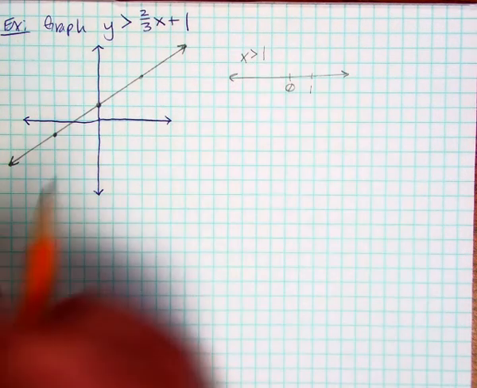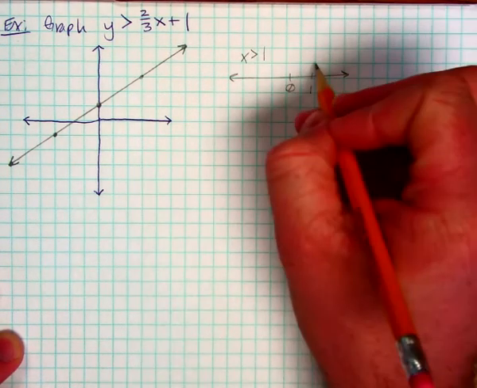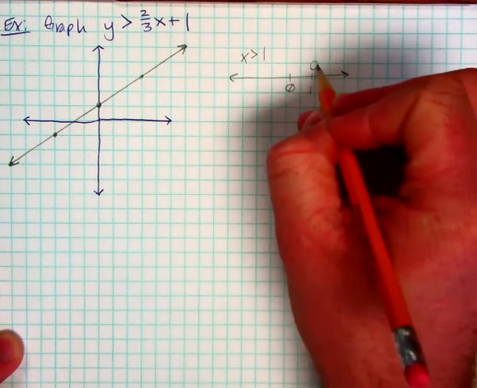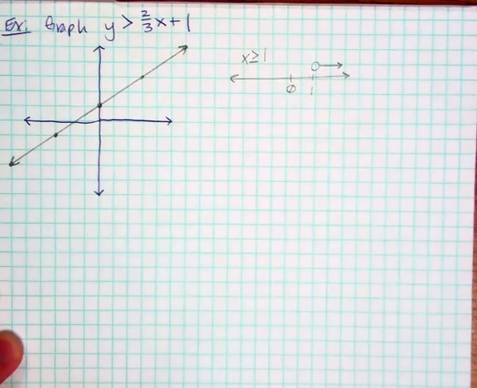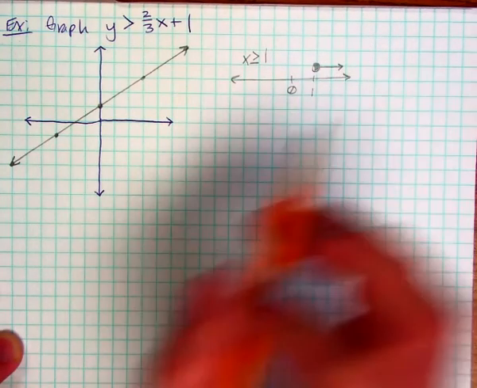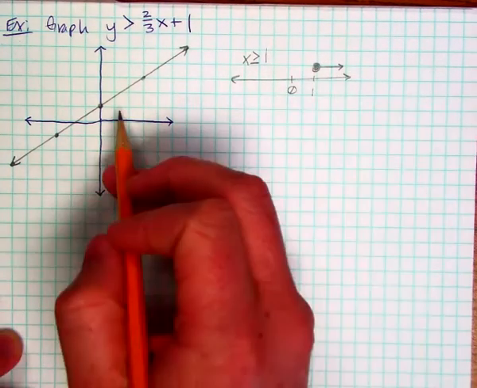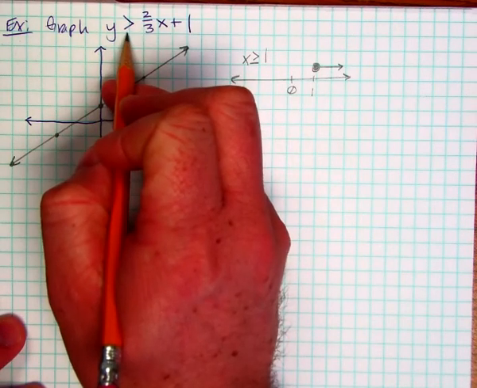Who remembers from last semester? Empty circle or solid dot? Just go ahead and say it. It's going to be empty. So I would draw an empty circle, and I would say it points to the right. What if it was underlined? What would that change? Then I would make it solid. The same idea is going to apply here. Is this underlined? So should it be solid?